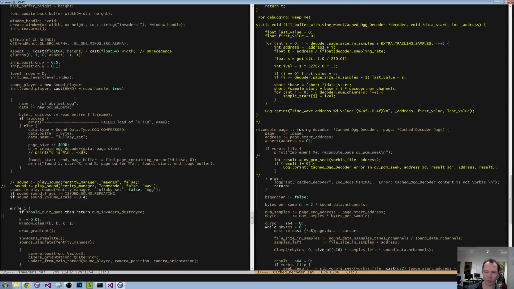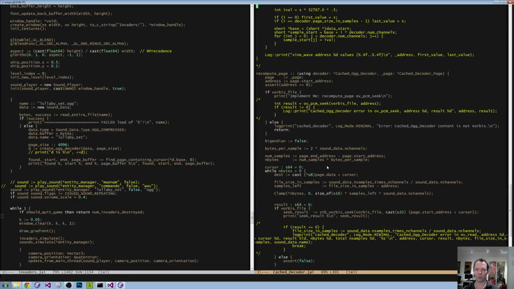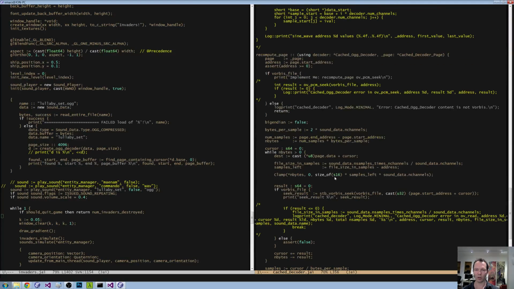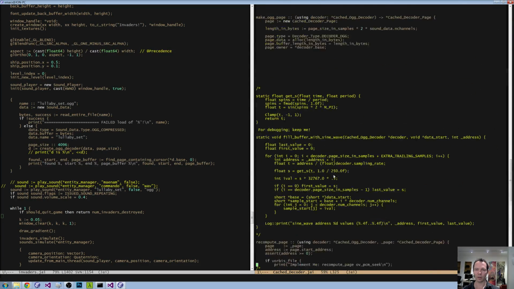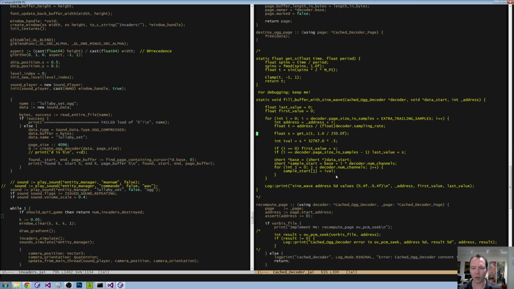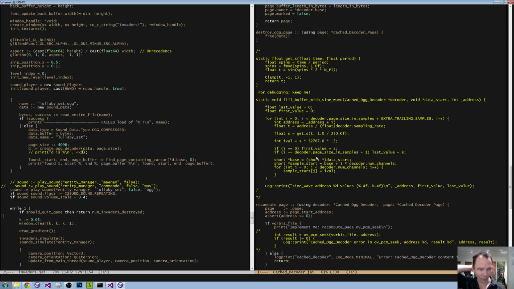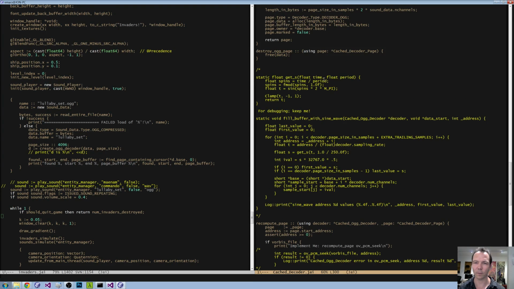The thing that does recompute the page, the way this API is made is that the mixer just tells it that it wants something around a certain cursor. So now if you look, there's this recompute page thing. Oh yes, this is going to be interesting. Eventually we're going to need to stuff this on the base class like I was talking about.